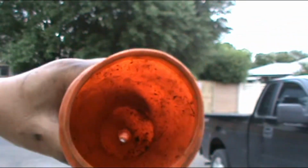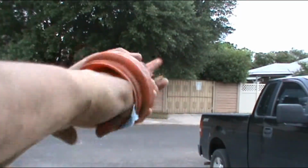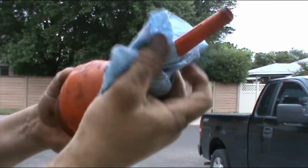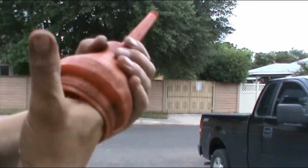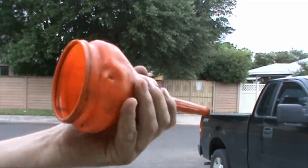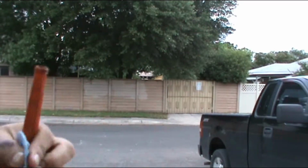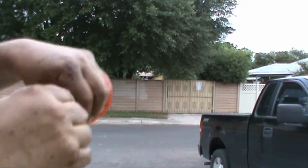All right, so now I'm gonna get a funnel. It's just that before you use the funnel, make sure it is clean. You can tell that this is all dirty, and just clean it up as much as you can to take all the debris out. Bang it a couple of times so you can clean it, and pretty much have it clean. I had it on the back of my truck, and whenever you put it to store, it's a good idea to leave a towel inside, so that way the debris doesn't start getting in there. But yeah, just make sure this thing is clean.